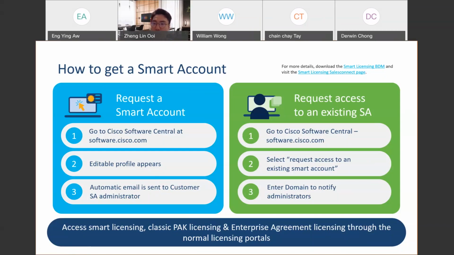In the smart account, you need to select request a partner holding account. That's it, right? So either you can help your customer set up a new smart account, or you want access to the existing smart account, or you want to help your partner, right?